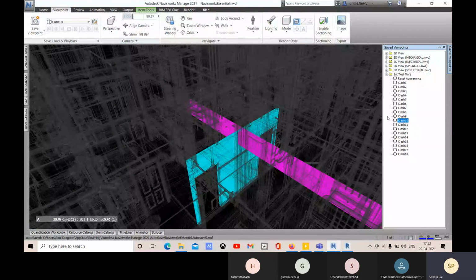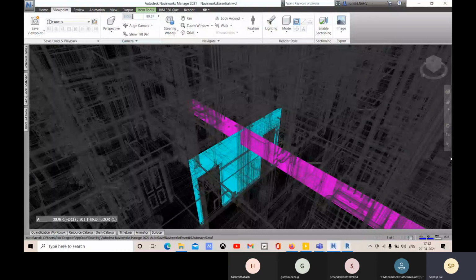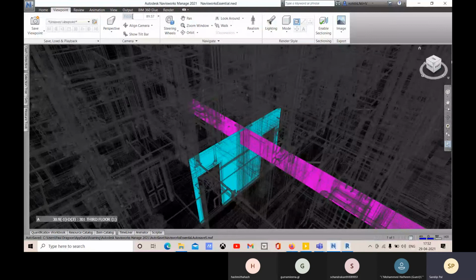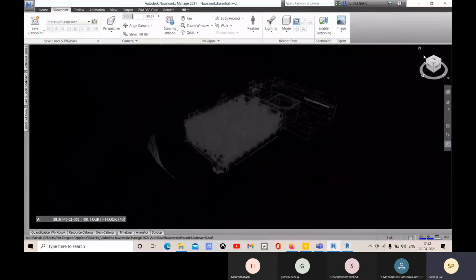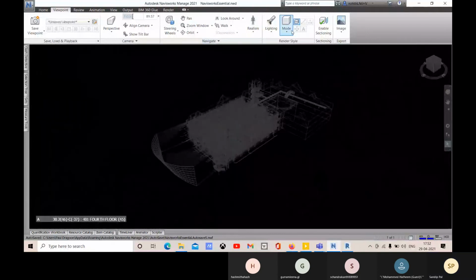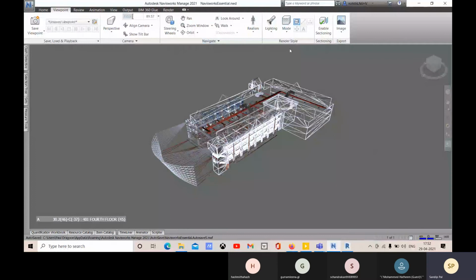All right, so now let me close this, and let's go for normal view there, and let me change the mode to full render.